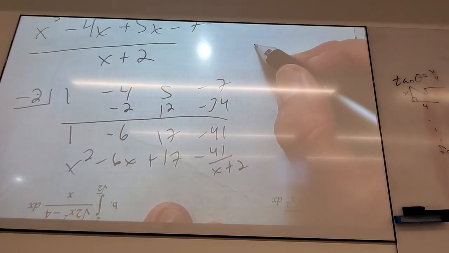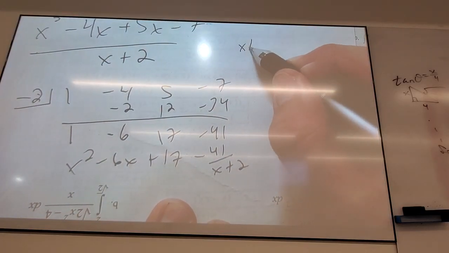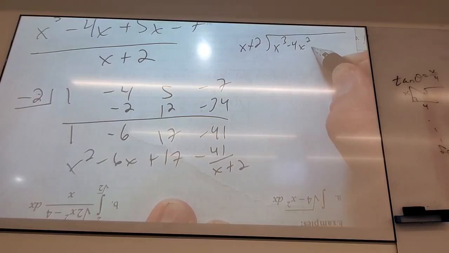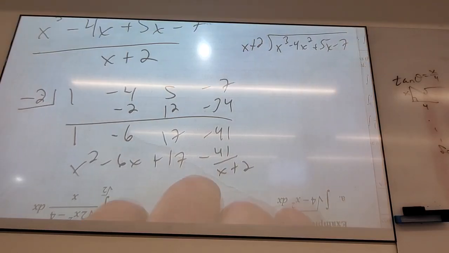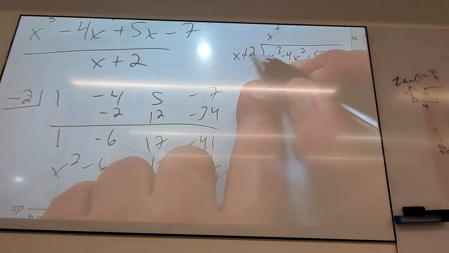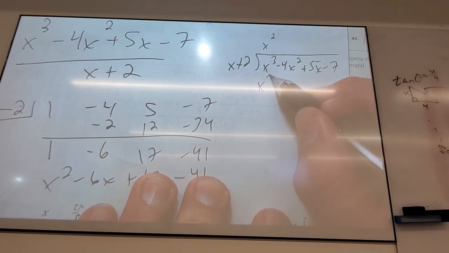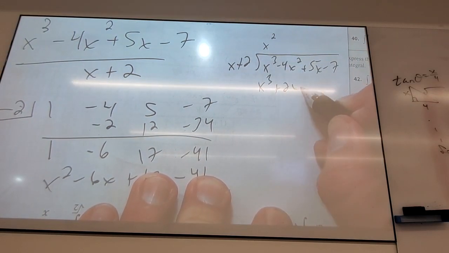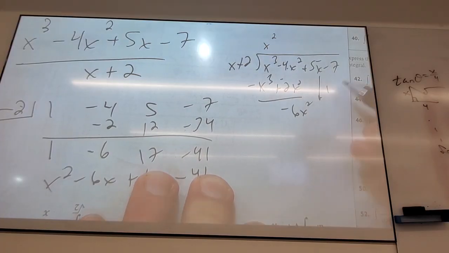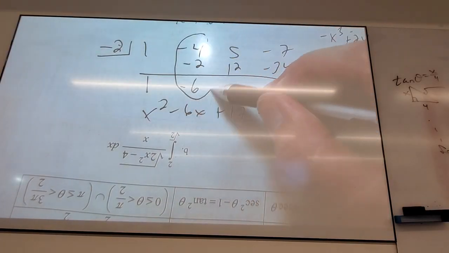And just suffer with me a little more. I don't know why I ask you, because I'm going to do it anyway, but I want to make it seem as if this is democracy. What would the first steps be here? Would I do like x squared times x is x cubed? Yes. I'm not going to do this whole thing. Plus 2x squared. Then I change the sign. -4 minus 2 is -6. And I bring this down.